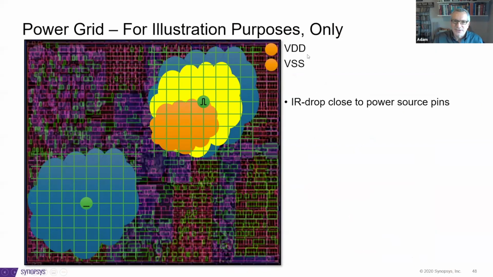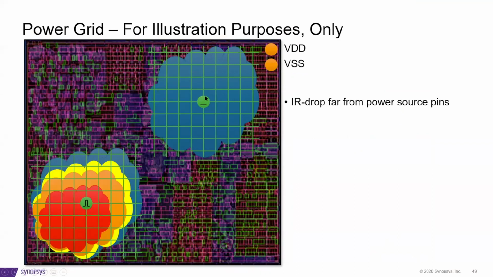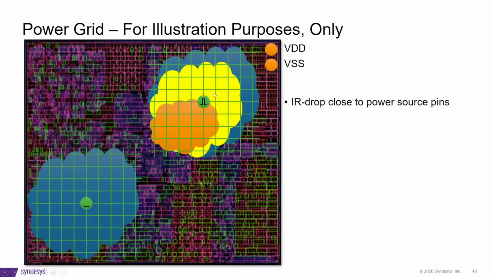Yeah, so this is your supply here in the corner, and so there's a distance. So if the supply's in the corner, wouldn't the one up in that corner be hotter because it has more voltage it's got to manage? No, I'm showing IR drop, not temperature. Okay, thank you. My mistake. No worries.